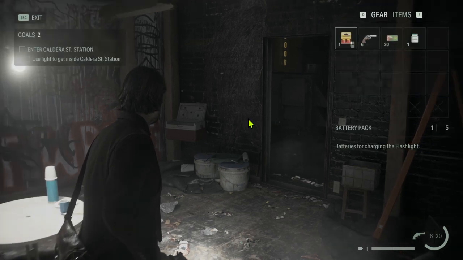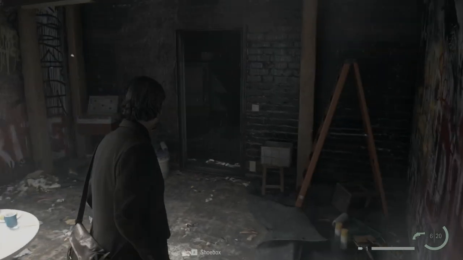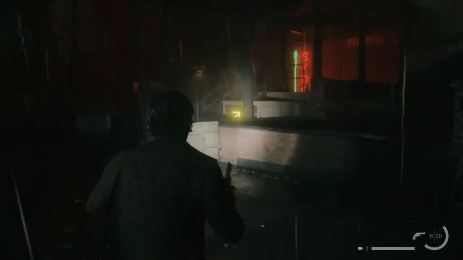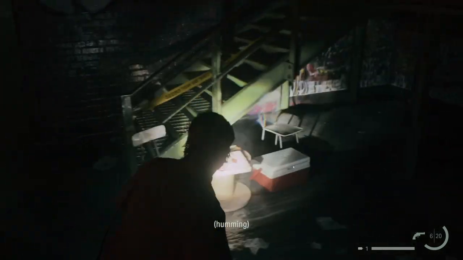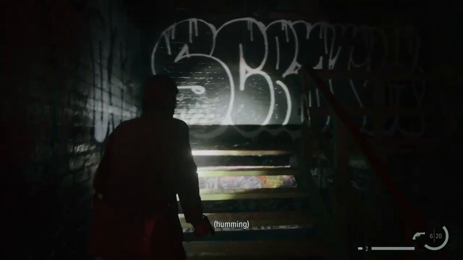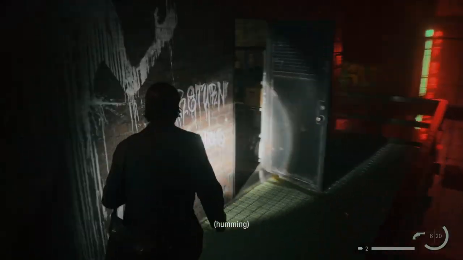So we will just continue where we left off in the last episode. Use light to get inside Caldera station. So let's just go. We are back on the roof. Let's see that room there. But quickly pick up everything else. What do we have here now?